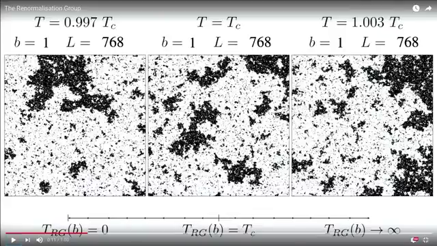Okay, so here you have 3 configurations. It looks very similar. But the difference with the last video is that this one is not quite at TC. It's slightly below TC. TC is the Onsager temperature, 2.269. This one's directly at TC, and this one's just very slightly above it. But these are all finite size systems. In principle, that little epsilon distance away shouldn't really matter in some sense, right? Or does it? So what he's doing is like the last video, except he's just zooming out here.